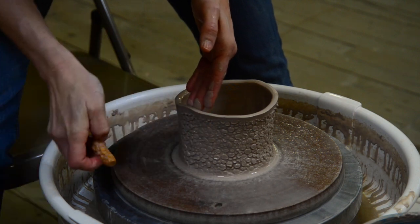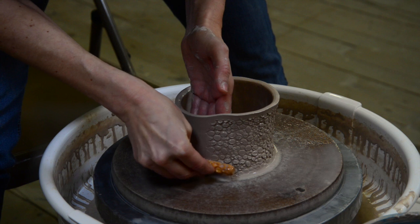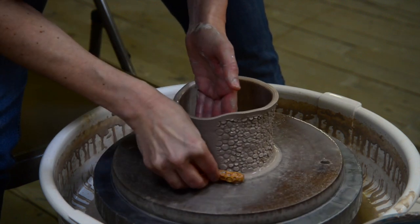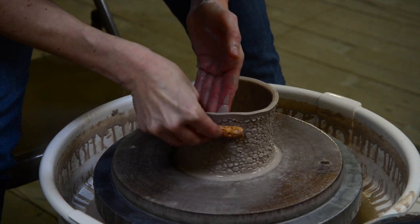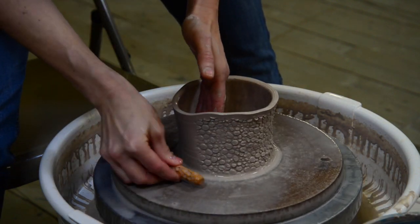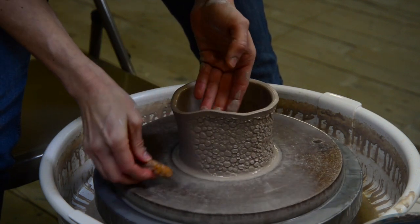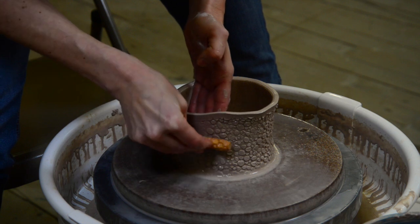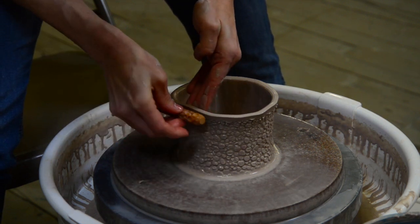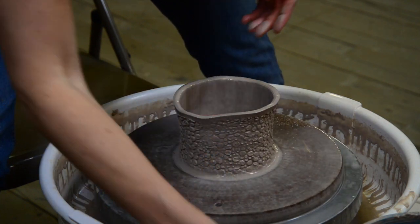Now when I'm doing it, I am putting a good amount of pressure against the roller and my fingers on the inside of the bowl. I want to get a nice deep imprint. So I am going to really mangle the piece, but I'll fix it. One more little one right here. Good to go.